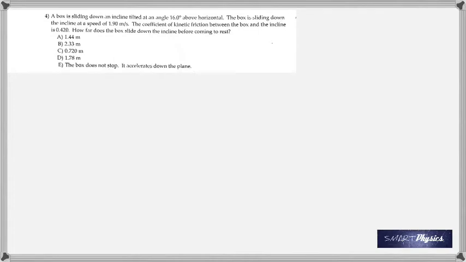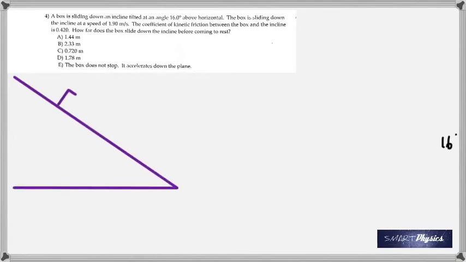Alright, the box is sliding down, and from this problem you understand that it is slowing down. Now why is it slowing down? It's because of friction. Now is there any other force that is helping it to move? Yes, there is the component of the gravitational force, but it looks like that is not as big as the frictional force. That's the reason why it's slowing down. Okay, we will start with a diagram. That's the box. The weight acts vertically down. Frictional force is against the motion.